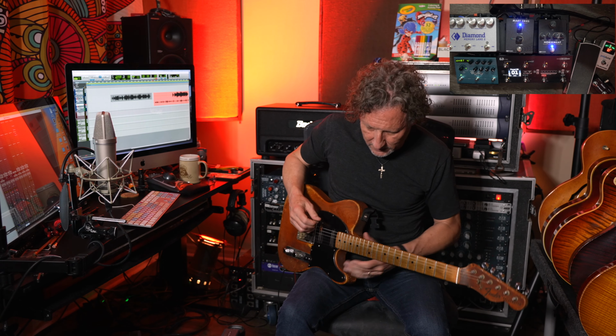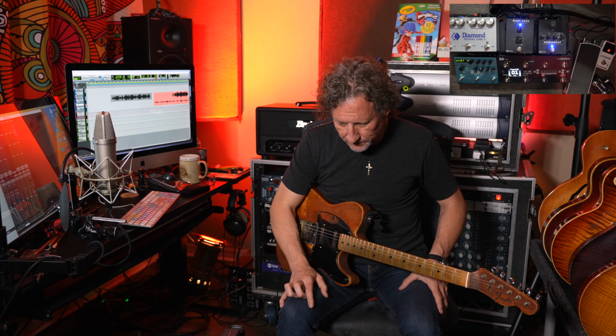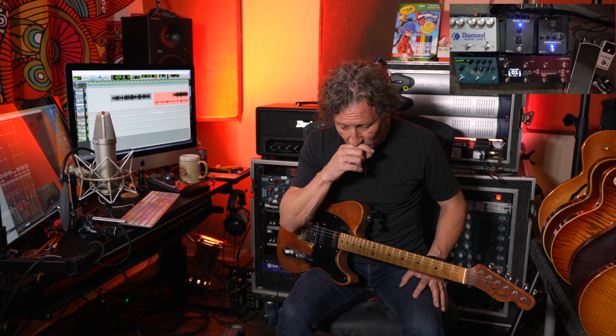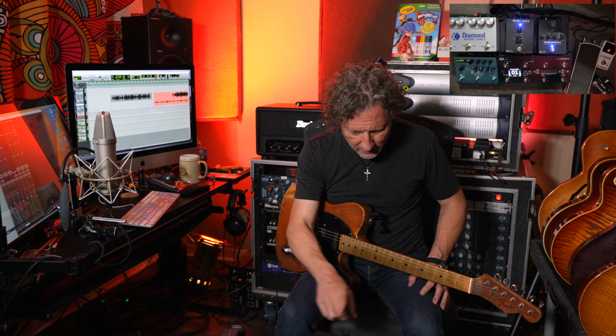If I throw some effects on it, I'm going to bring in the PRS Horsemeat. Normally I'm a Klon guy. I typically always tour an analog grid with a Klon Centaur. Again, early adopter. But you know what? Not everyone can get a Klon Centaur. So I wanted to put something on here that's easily accessible. So if you hear it and you like it, you can go out and get one tomorrow. And that's the PRS Horsemeat, which I absolutely love. So the next sound you're going to hear is the PRS Horsemeat with the Diamond in the super clean channel.